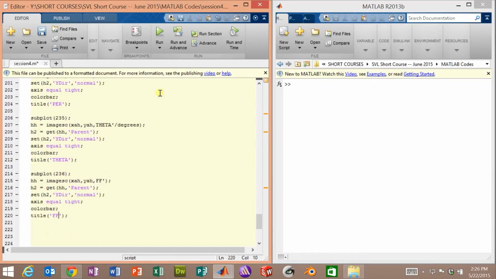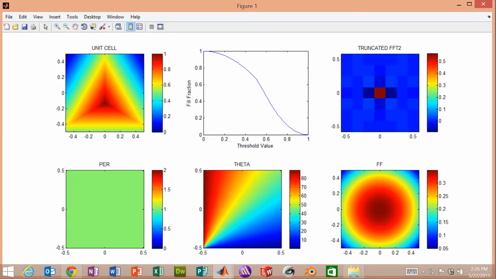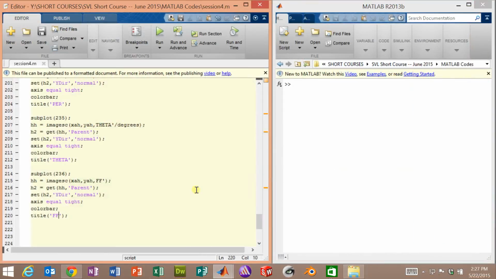Okay, let's run this and make sure we got everything right. Okay, so that is everything we need. In the upper left, we have our grayscale unit cell. We have our threshold versus fill fraction sweep. Then we did our Fourier expansion. And all I'm showing here are the amplitudes, but we've also calculated the grading vectors. And then how do we want to spatially vary the lattice? Everything's down here. We'll keep the period constant. The orientation will change, so we're going to make some sort of rainbow of the lattice, some kind of 90-degree bend, if you will. And we'll bloat the fill fraction according to this map. We'll do a draw now because we'll want to see that while the rest is calculating. So that is it for that section of code.